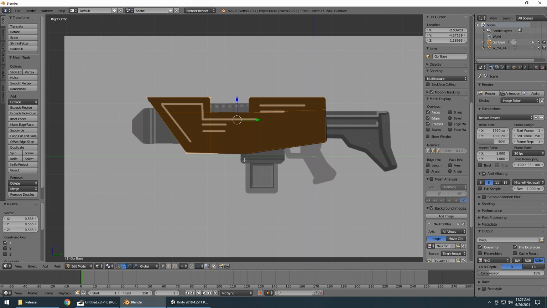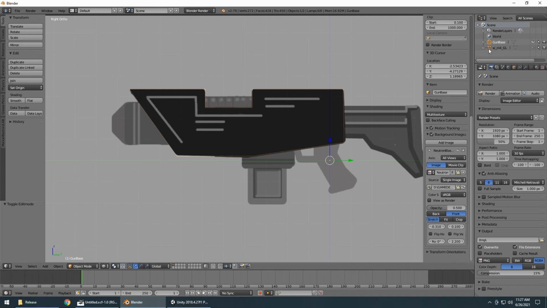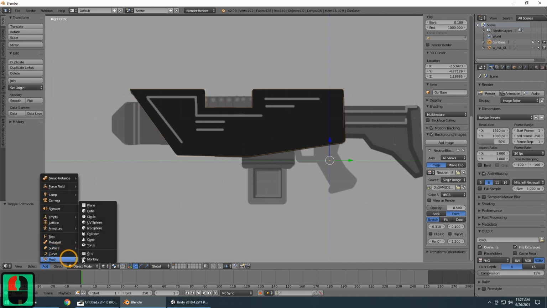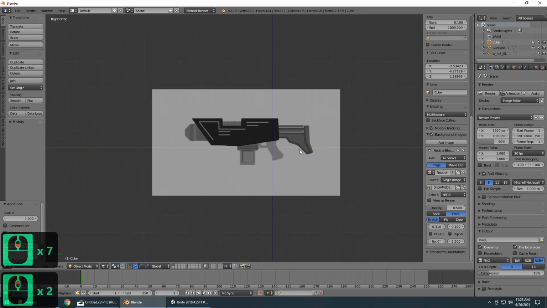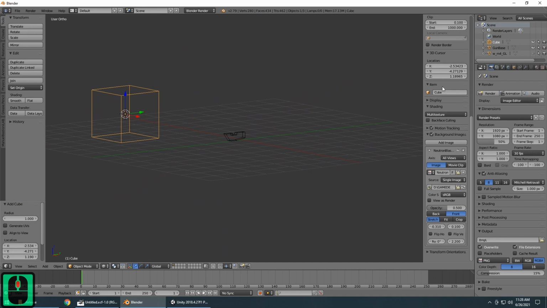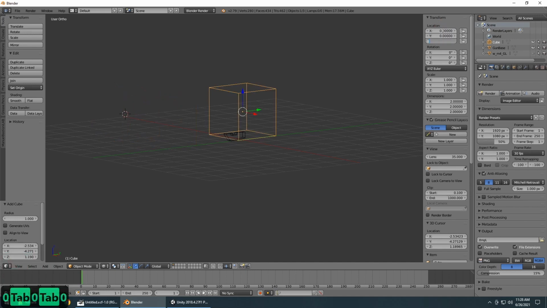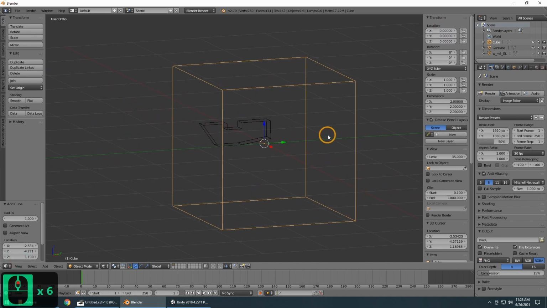So let's create that. So let's go out into object mode. You can also just click Tab, and it's still got our gun base selected. So I'm going to do Add Mesh, cube. I'm going to start with the cube again. The cube is now way over there. Just select the cube and go up to the transform location, 0, tab 0, tab 0. Now it's back where we want it to be.